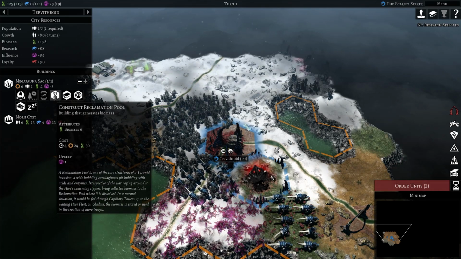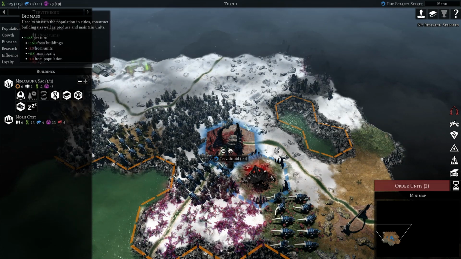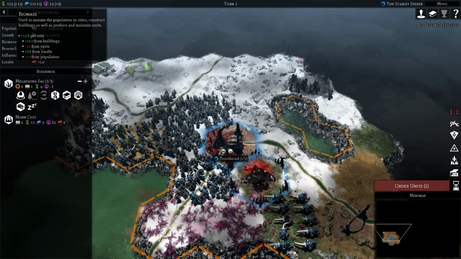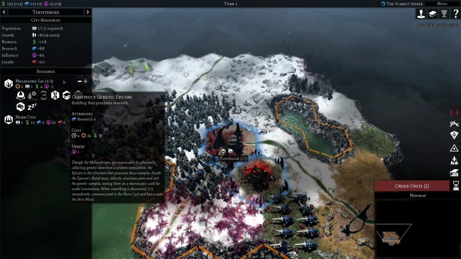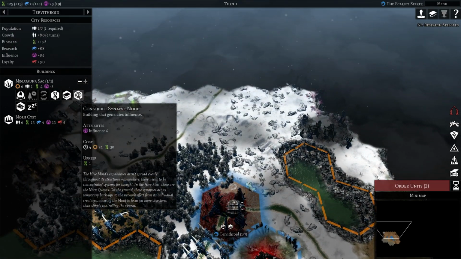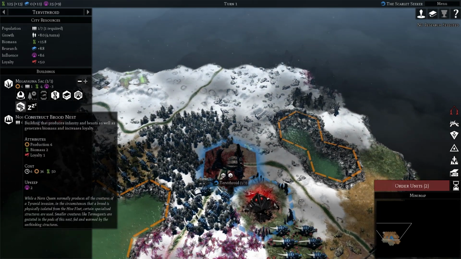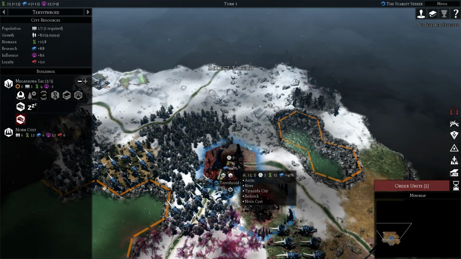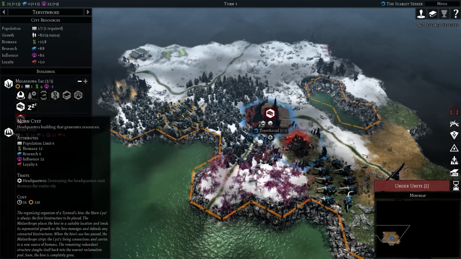Construct reclamation pool. Generates biomass, and you can see up here, now most of the factions have 5 or 6 resources, but in our case we've just got 3. And we're in the black. See how we're generating a positive amount per turn. Building that generates influence. No, this is what we want. We want a brood nest so we can actually make dudes. So we're going to do that and queue that. And it's as simple as that. You just queue it up.